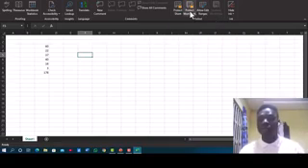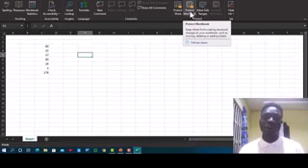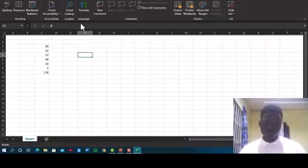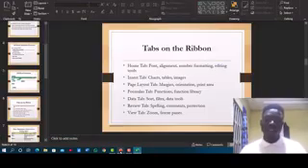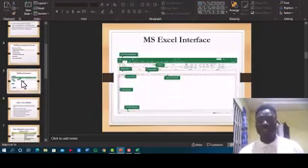So now let's go back and check what we have to look out for again. Okay, so we can now look at this picture. This is our Excel interface. These are a few things I would like to talk about. First of all, what is the quick access toolbar? The quick access toolbar is what we are seeing over here.